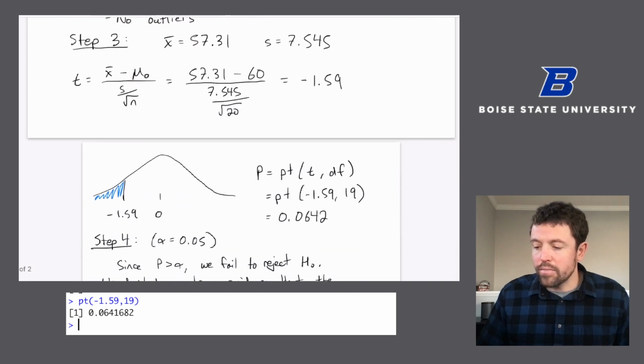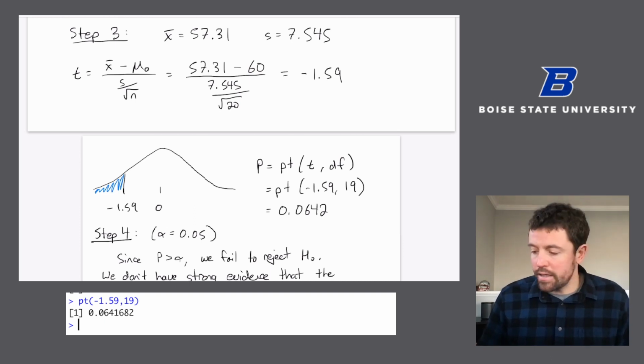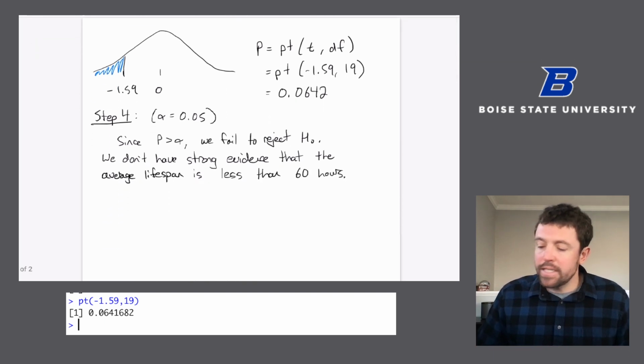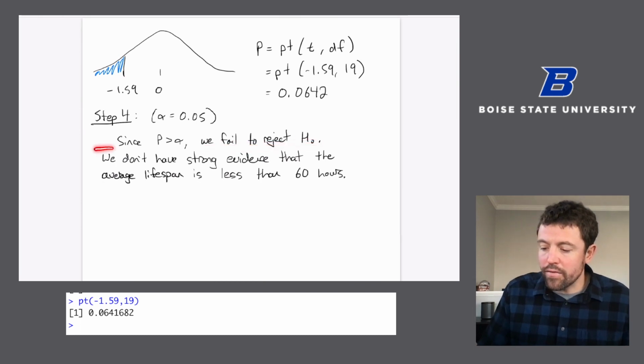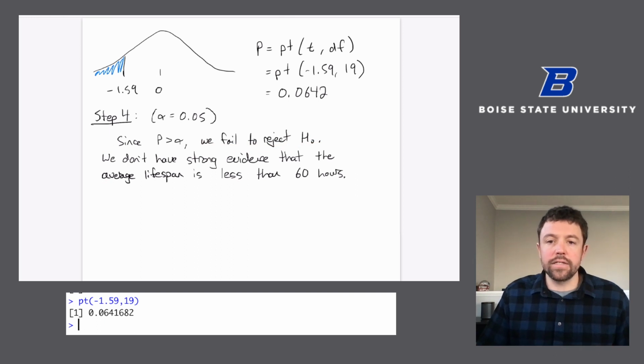We do our calculations. Those vary procedure to procedure, but I tend to think that you get tons of practice with calculations in WebAssign, and so hopefully that's not too tough to get that practice that you need to be getting these right on the first try. And then finally, we state our conclusion. And the big thing with conclusions that I see is when you fail to reject, be careful how you phrase your conclusion in context. Failing to reject is not saying that the null hypothesis is true or even that we think it's true. It's just that we don't really have evidence that it's true.